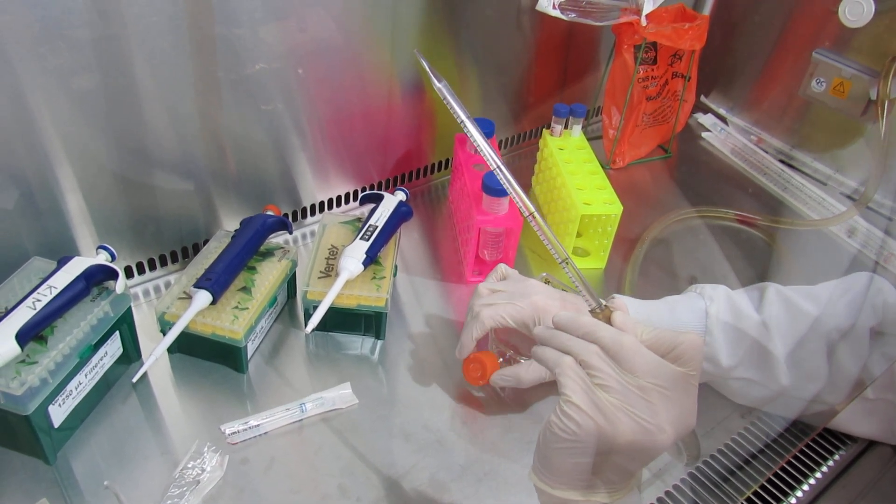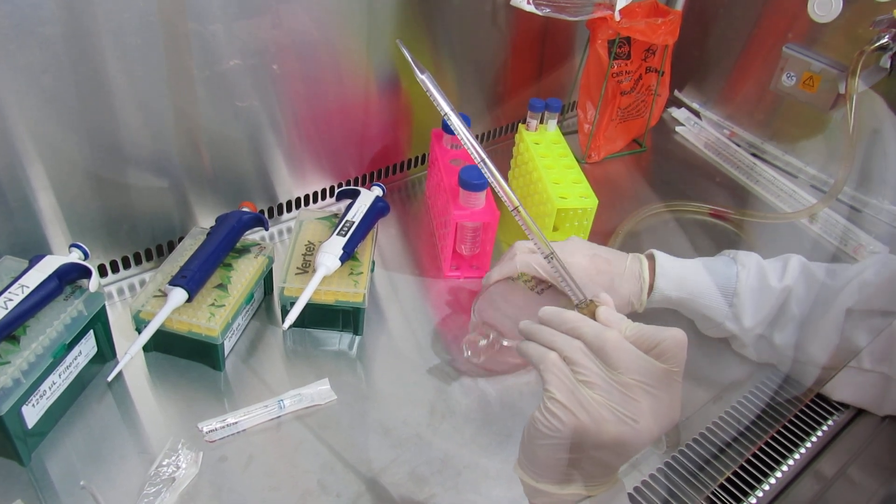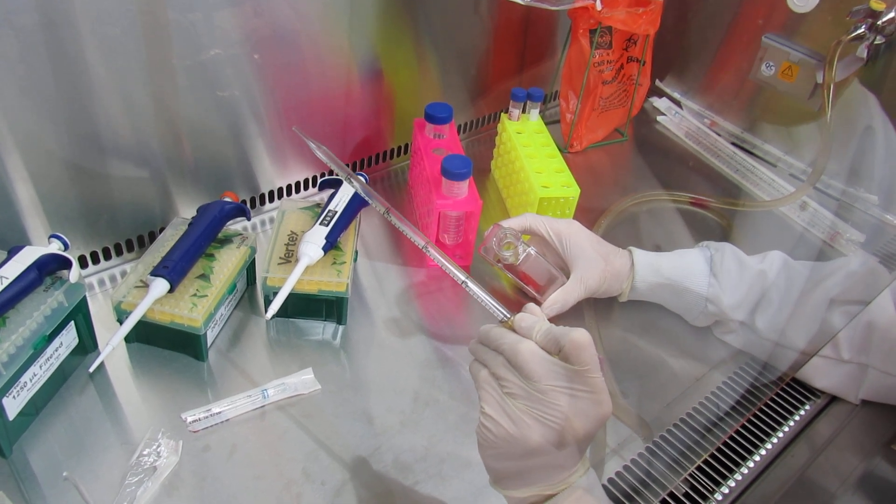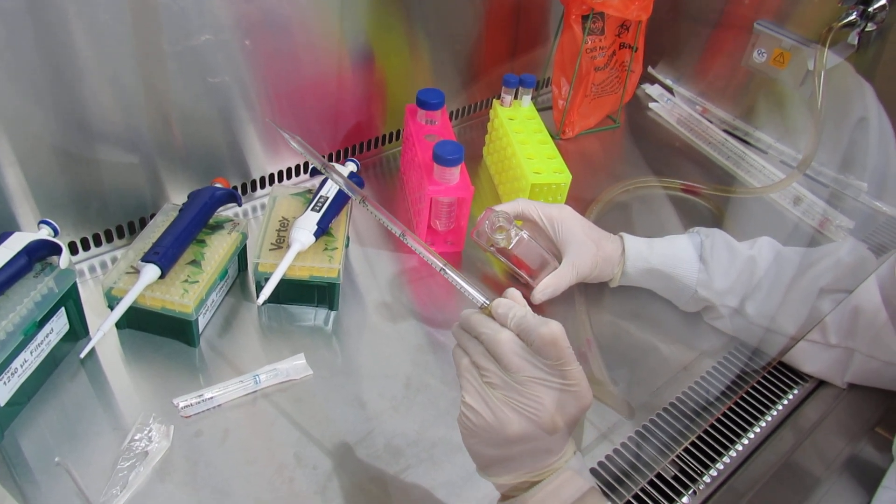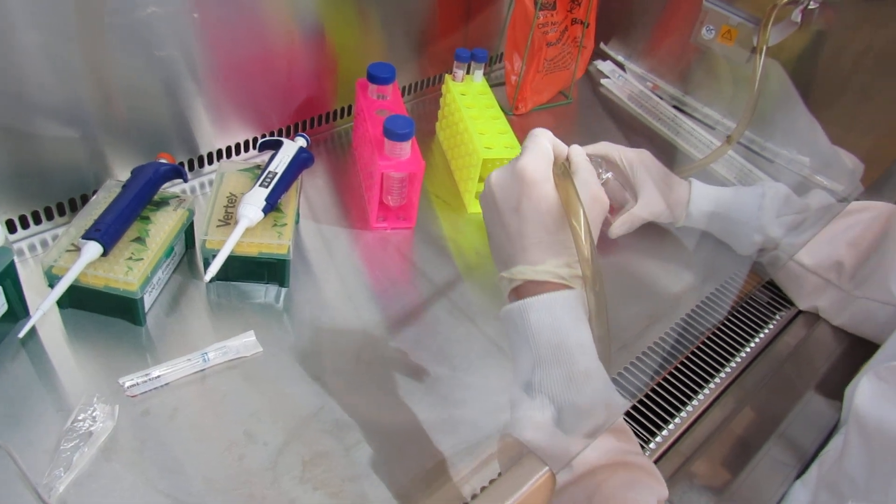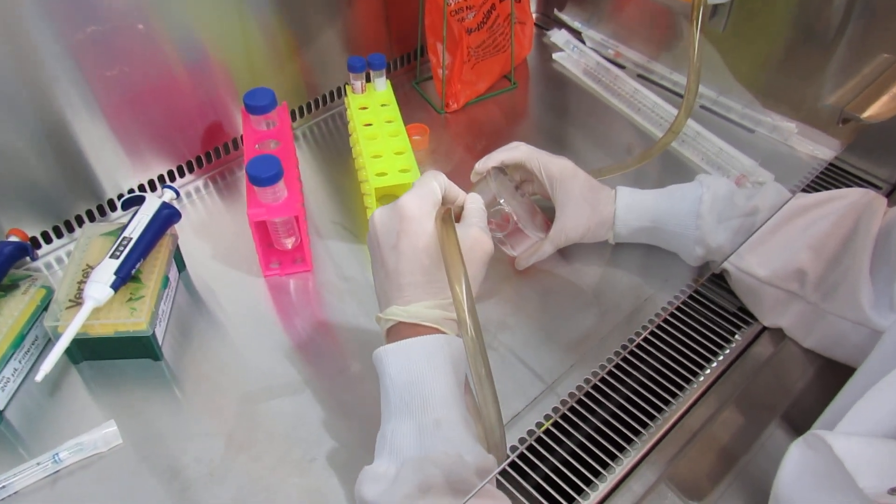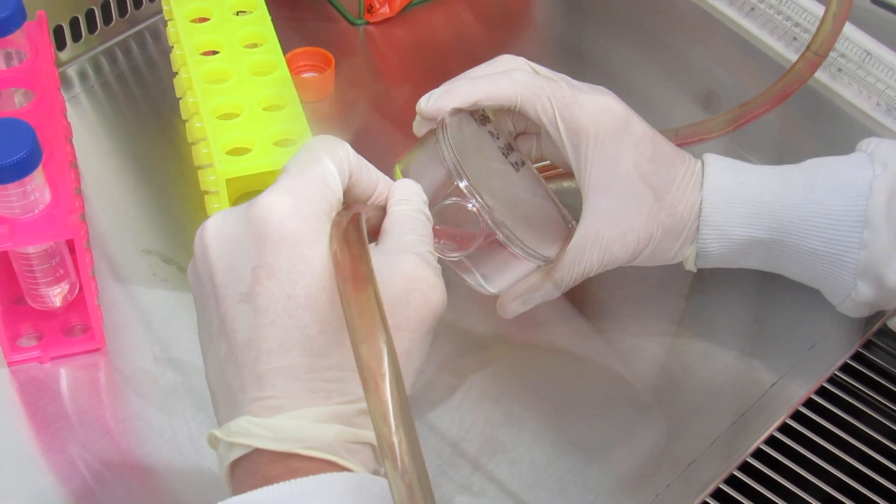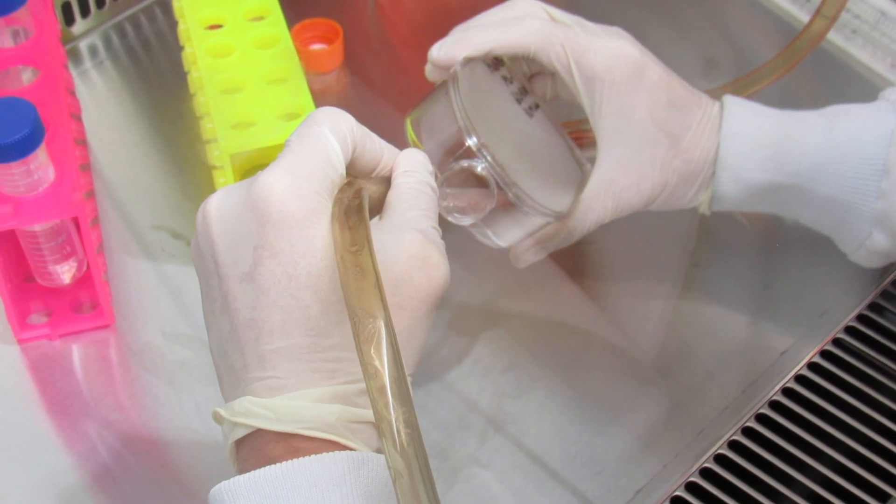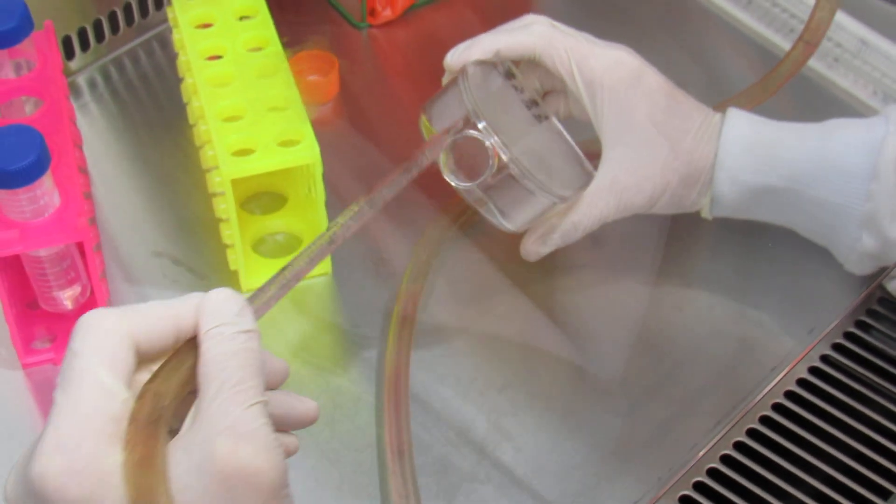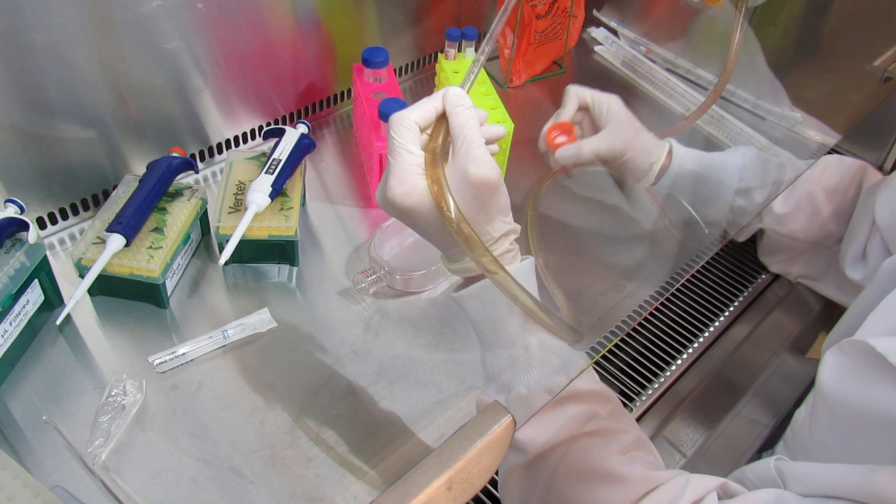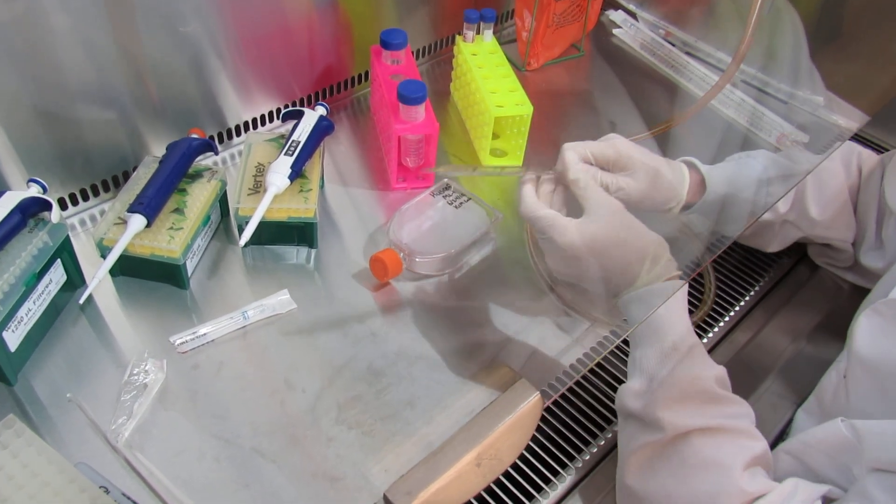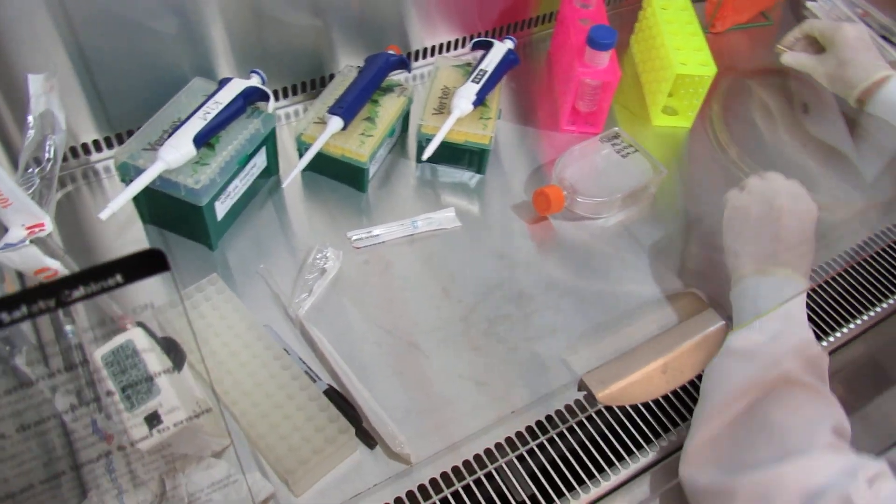Now with two hands, you're going to unscrew this here, and you're going to want to tip this backward. When you're vacuuming out, be mindful that your cells are on a single layer on the bottom side of this flask, so you don't want to scrape them and disturb them. So you're just going to suck in the corner, being mindful not to scrape any part of the flask. Make sure you get out as much as you can, set it down, replace the cap back on, and you'll remove this for later use.